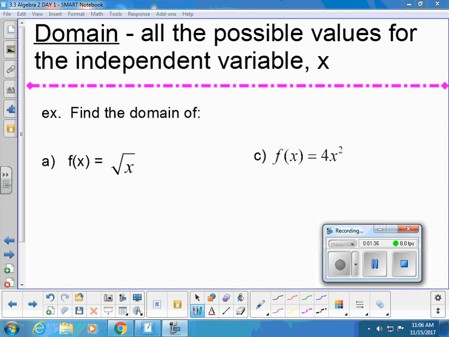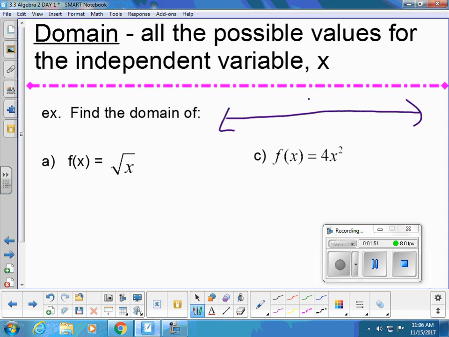And then, can I square root a positive number and get a real number solution? Yes. So basically our domain is all numbers from 0 on up. Do you agree? Let me show you that on the number line. My domain is all numbers from 0 on up, right? What number lives way out here? Infinity, right? Someone said 10. Infinity. Infinity lives all the way up there forever.